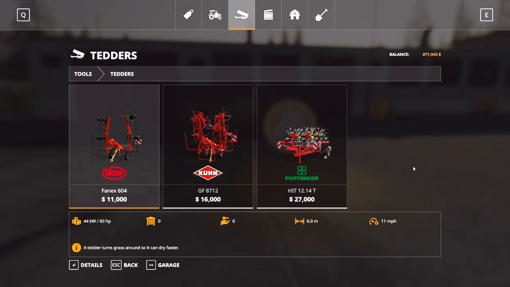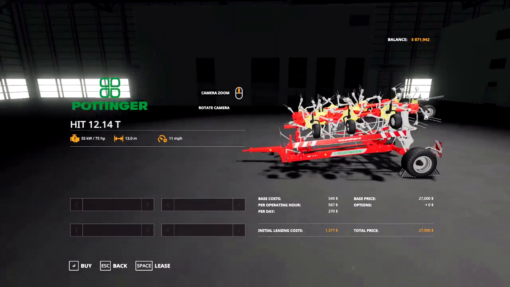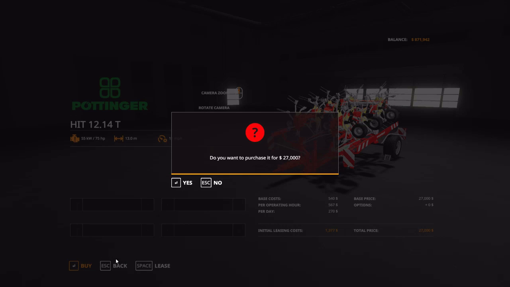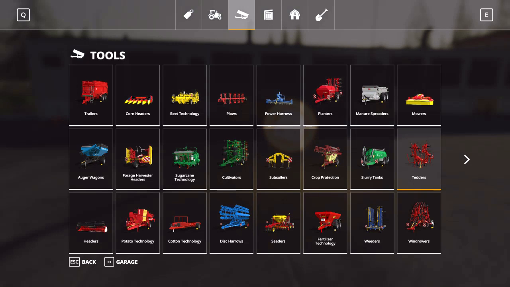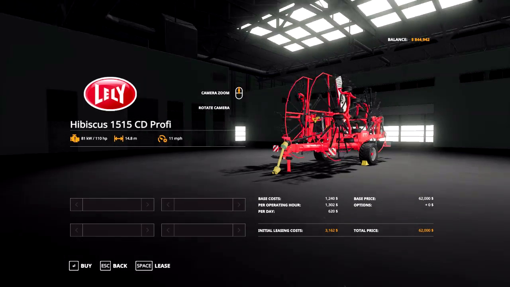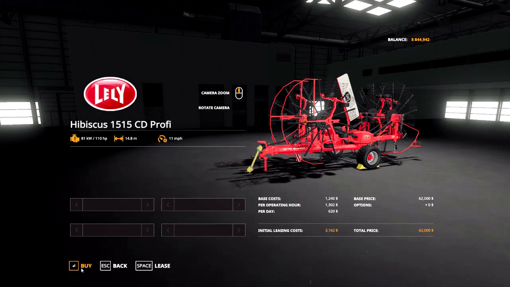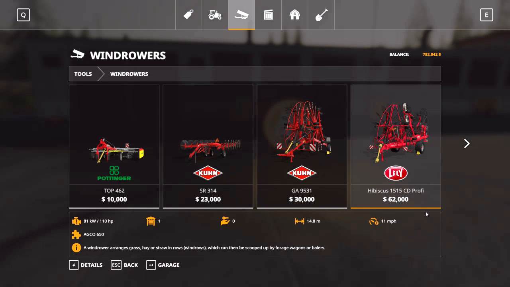So, first up, let's replace some of the things we have here. I want the biggest tedder. Yep, I want the big guy, because we're going to be doing more and more hay, and we need to do it. I want this guy. Yep, the big disc. Or not disc. The windrower. The rake. I don't know why I thought of disc lately. Hibiscus. That's why. Disc. See? Disc. Bisque. Yeah, close enough.